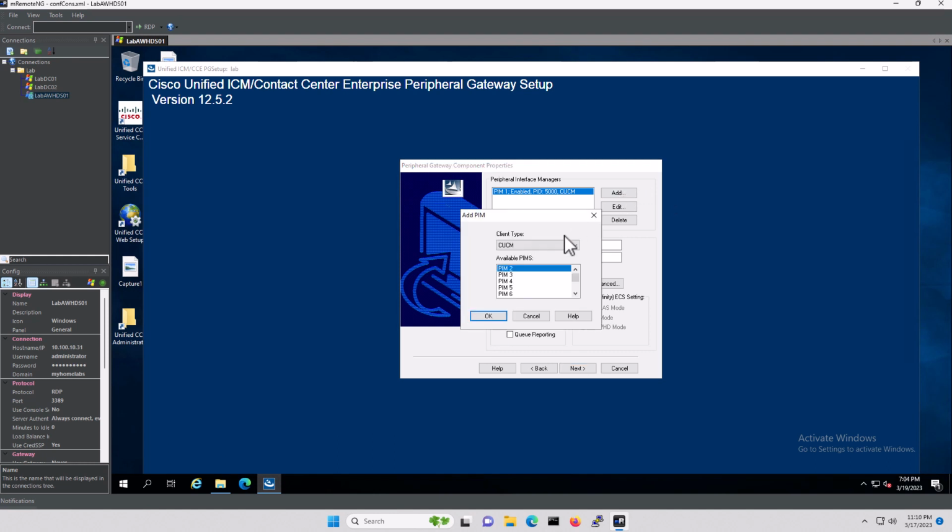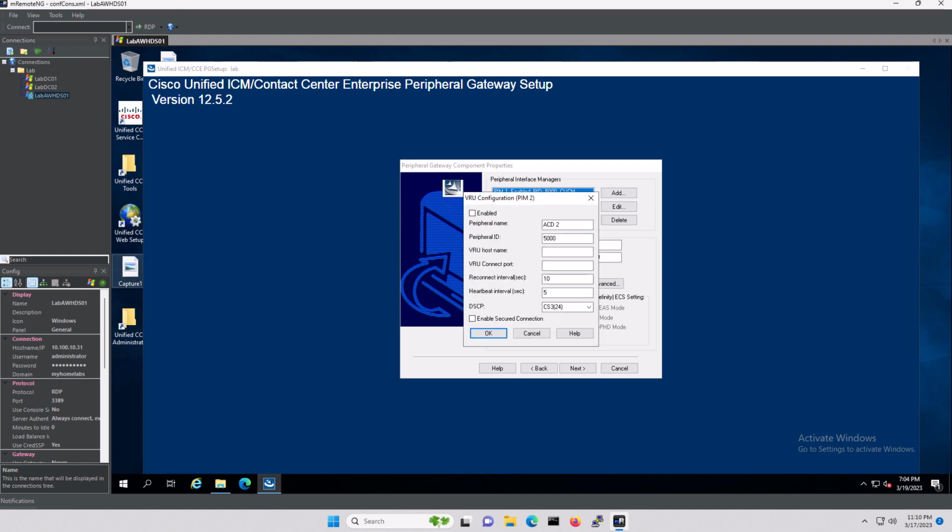We're going to click Add. CUCM. We're going to change the client type to VRU. It's going to be PIM2. We're going to click Enabled. And we're going to call this one CVP. Peripheral ID is 5001. The host is going to be 10.100.10.41.